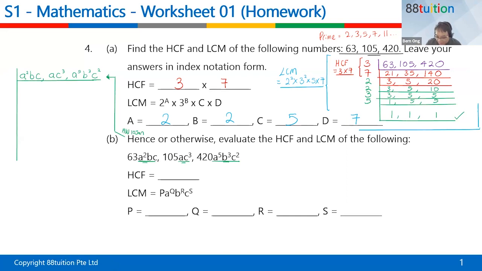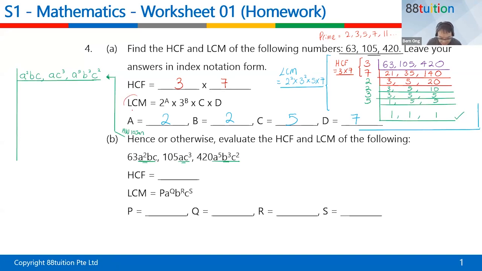For the lavish method, you have to find the HCF first, then you can find the LCM. How do you find the HCF? You must divide these 3 numbers by a common prime number. All 3 of these are multiples of 3, so I divide them by 3. On the second line down, I can see that they are all multiples of 7, so I divide them by 7. After that, I get 3, 5, and 20. There's nothing else in common. So this portion gives me the HCF, which is 3 times 7, which is 21.